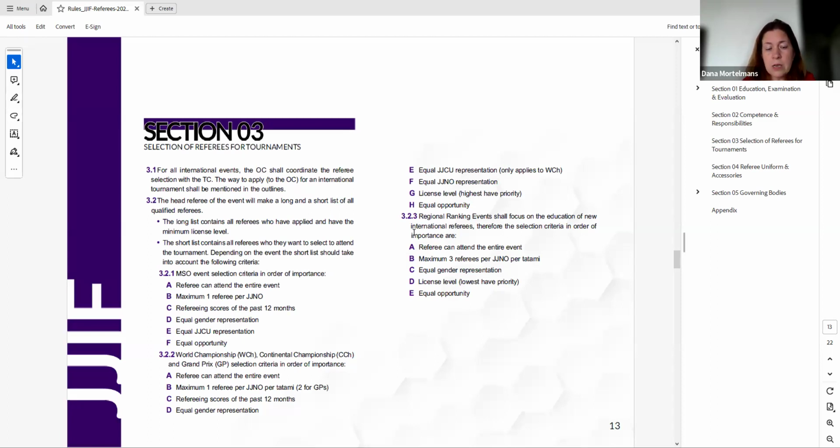The third criterion is that we look at the refereeing scores for the past 12 months. Why is this the third criterion? This will be used to distinguish between the many referees from one country. How do I choose the 3 that I take?